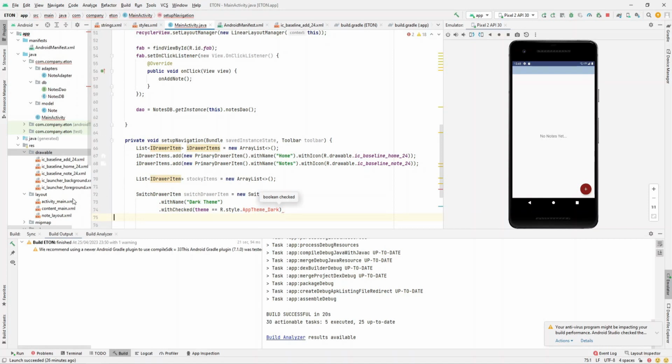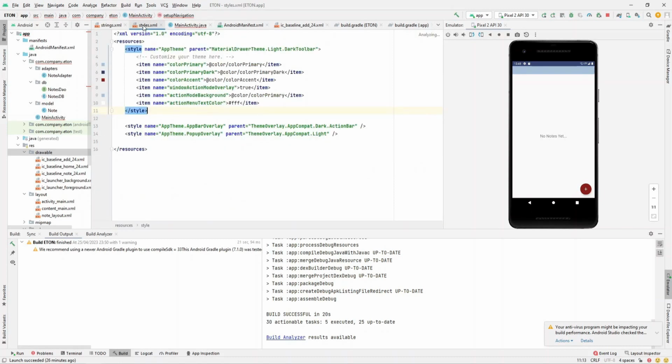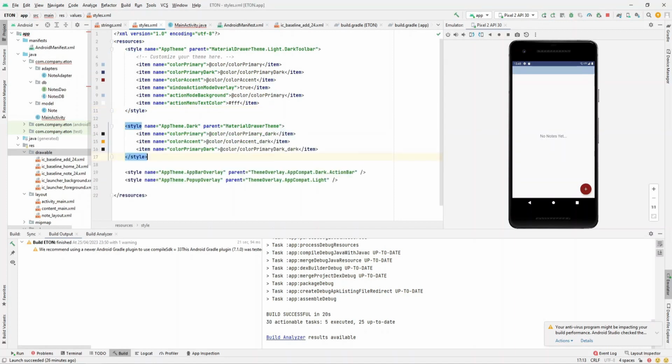And in here, we need to add the theme dark, that we already defined on the colors, the palette, but we need to attribute the colors for a theme.